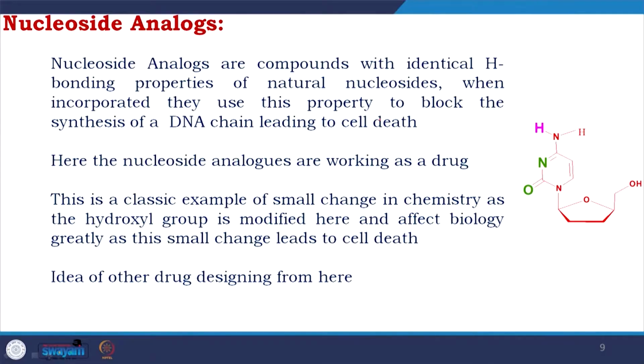So, this is a classic example of a small change in chemistry, as the hydroxyl group is modified here, affecting biology greatly, as this small change leads to cell death. That is the idea for other drug designing from here, as I told you: optimize, you want to make it a better drug, so that non-specific killing of normal cells would not happen, you want to work more on this drug moiety.